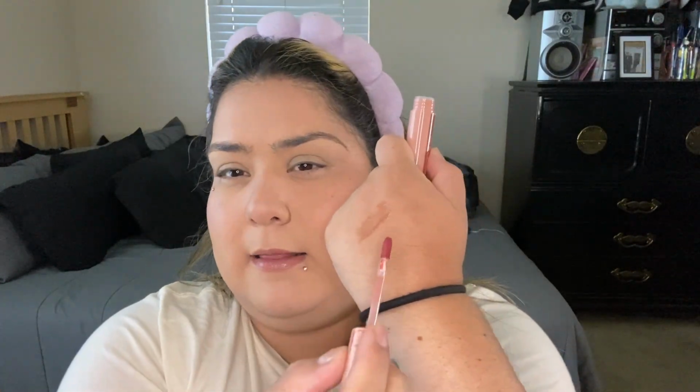I'm not sure. Do you have to shake it? I better shake it just in case. That is what the applicator looks like. And then I'll swatch it right here. Ooh, this one's more pigmented.